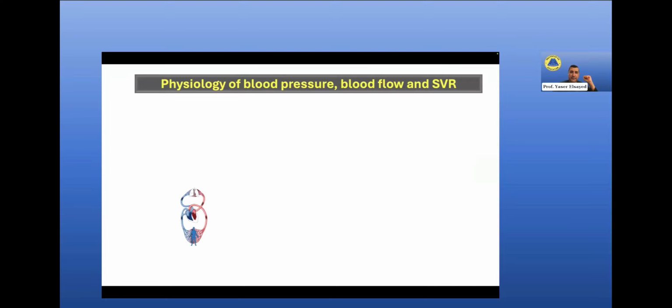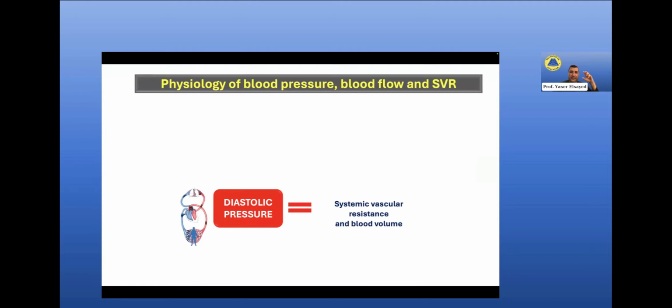So simply, the blood pressure starts with the diastolic. There's a baseline blood pressure in systemic circulation. And the diastolic blood pressure simply reflects systemic vascular resistance and the blood volume. So if any one of them decreases, then the diastolic blood pressure will be affected. Simply when you have a left-to-right shunt in PDA, you may have the diastolic blood pressure low because of decreased volume, due to stealing of blood. And with vasodilatory physiology, you will see diastolic blood pressure drop.